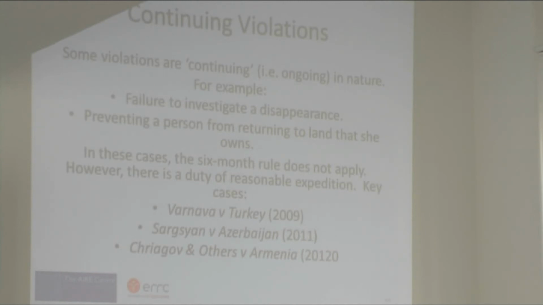If you've been prevented from returning to land that you own, there were cases in Azerbaijan and Armenia about this, when a kind of ethnic cleansing happened, and people are now unable to get back to their homes. That's a violation that renews itself every day. So the 6 months never begin to run. That doesn't mean, however, that you can go to Strasbourg whenever you like.